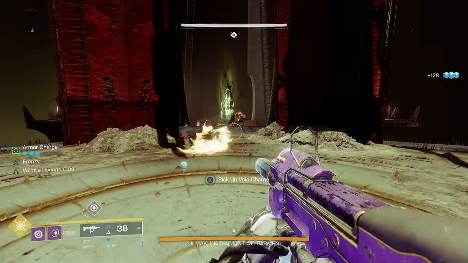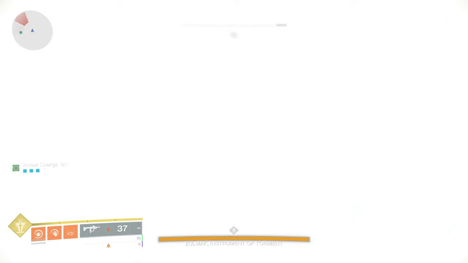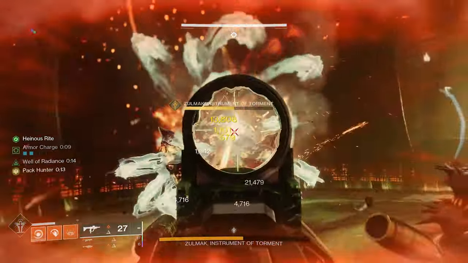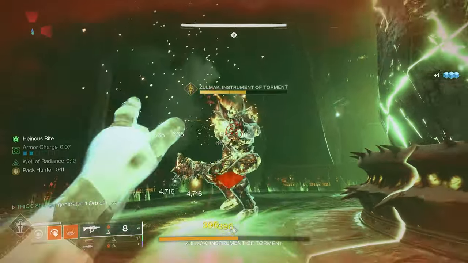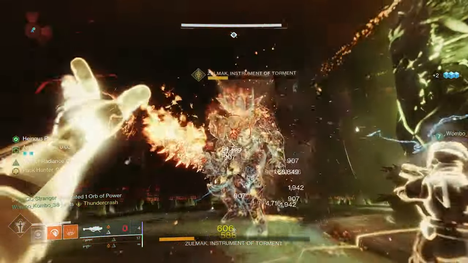Each boss will drop a void charge that needs to be deposited at a void pedestal in the middle. After all three have been deposited, the circle in the middle will glow green, allowing you to DPS the boss as long as you are in that circle. This boss is an easy one phase.